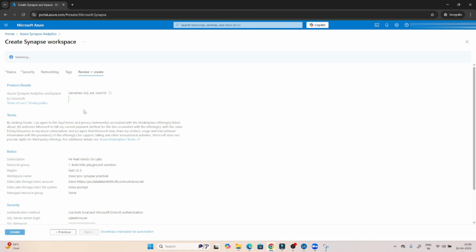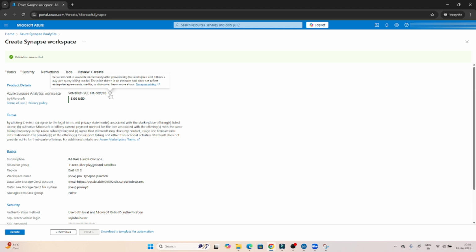After that, you will see whatever you have created. You can see it is costing around 5 USD per TB for the services we are using, the serverless SQL which we have created. If you read it, serverless SQL is available immediately after provisioning the workspace and follows a pay-per-query billing model.